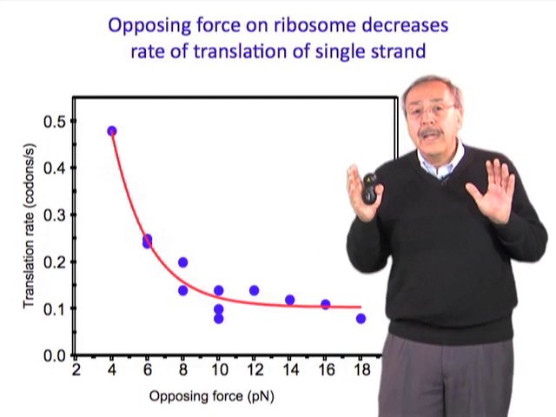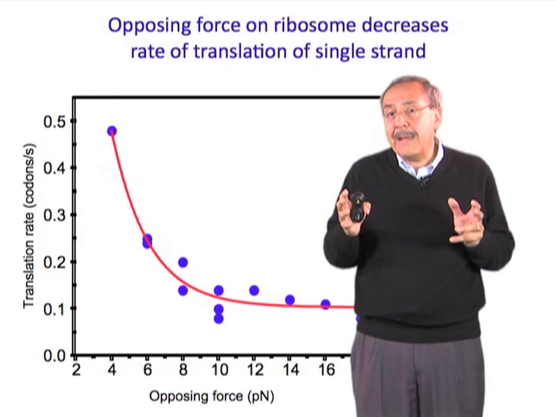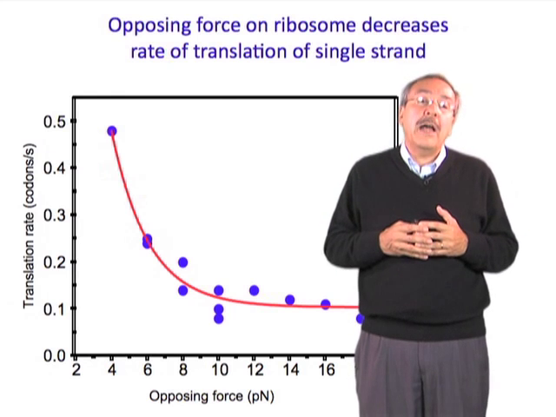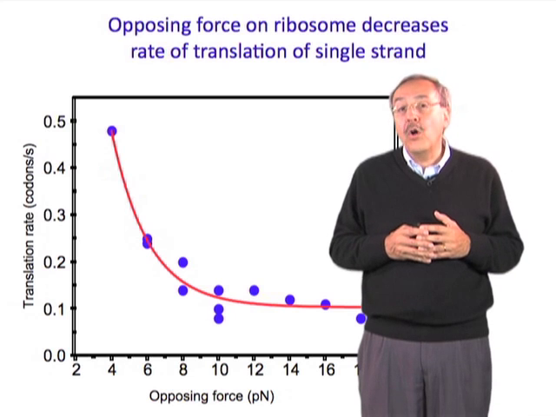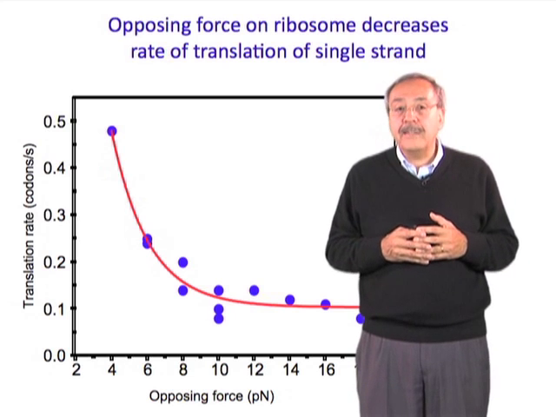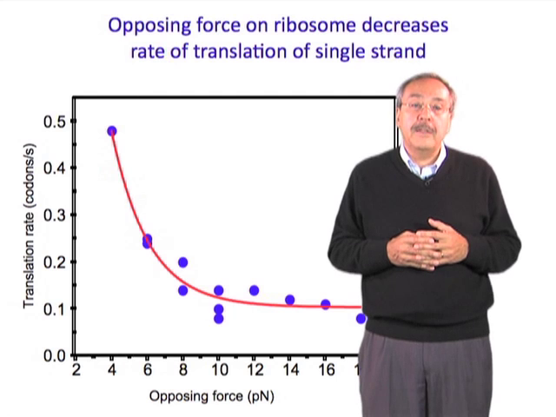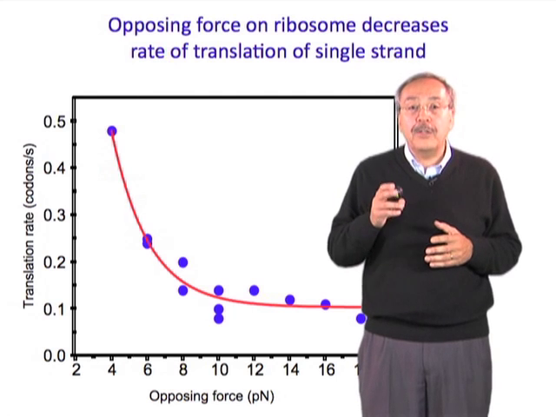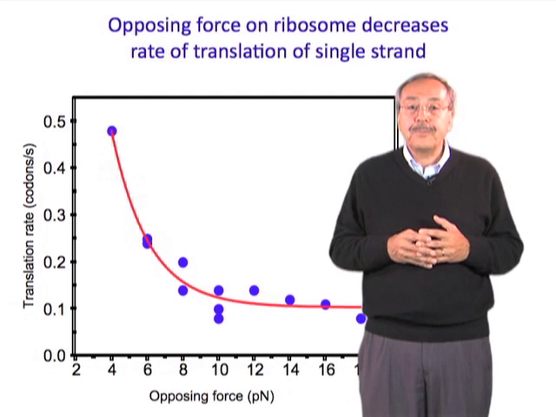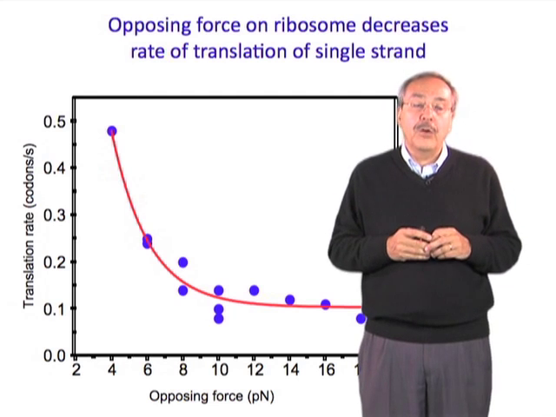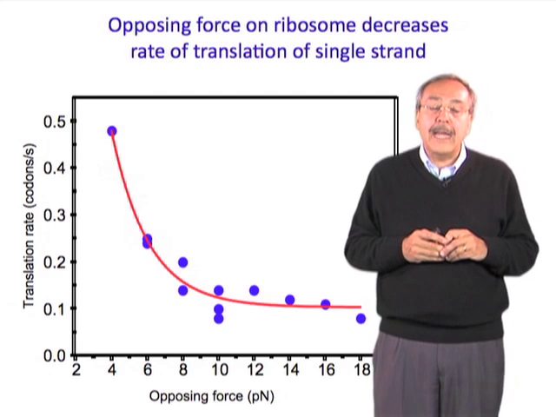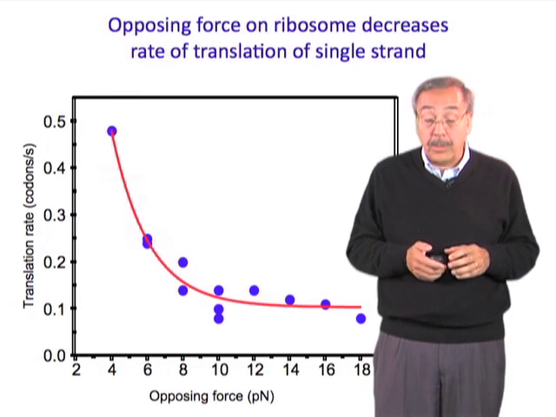Okay, so this is an example or a group of examples of how you can use single molecule experiments to study complex biochemical reactions. In the second half of this lecture, I will now specifically talk about one particular motor that we have studied in great detail, and hopefully that will illustrate the kind of information that is possible now to obtain using methods of single molecule manipulation.